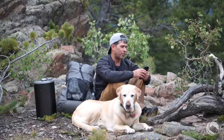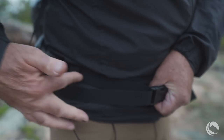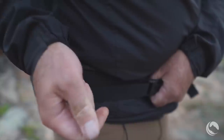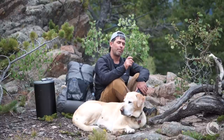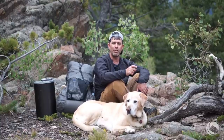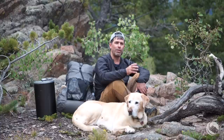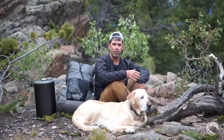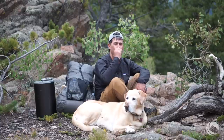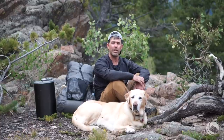Are the double webbing straps on the hip belt independently adjustable? No, they are not. They slide through the side release buckle loop on the hip belt buckle and back to a ladder lock — that's your single point of adjustment. This seems like it could be an issue since independent adjustment would let you dial in tension on the upper and lower portions of the hip belt. Larger hip belts like those on McHale packs have two pieces of webbing with two buckles, independently adjustable. But I don't think it's necessary on a belt that's only four inches tall, so I wouldn't worry about it.